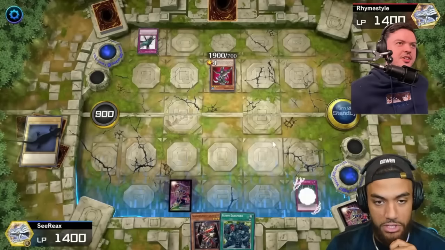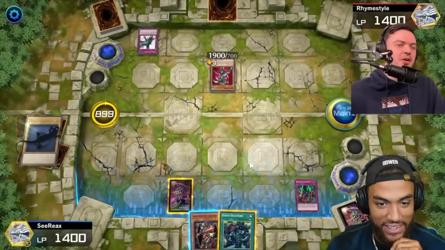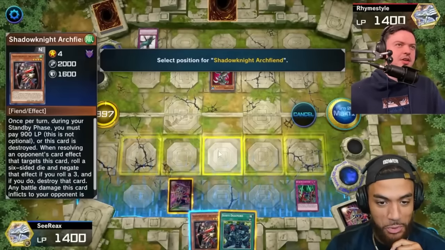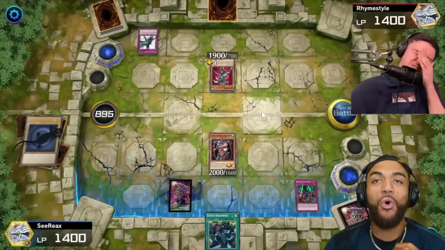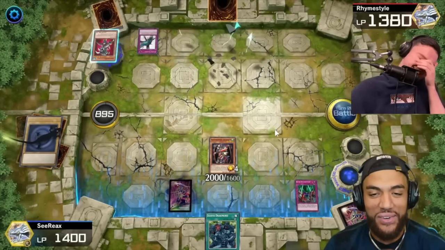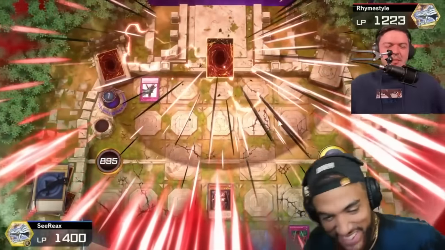Oh. What's in your hand? What's in your hand? That's a pretty cool card. Shadow Knight Archfiend. Oh. Quack, quack, quack. A little damage? Yep. Damn, that means we gotta go to the next duel.